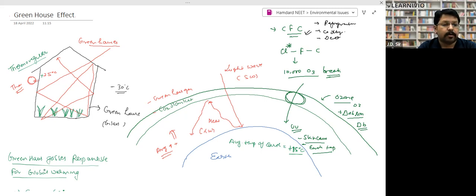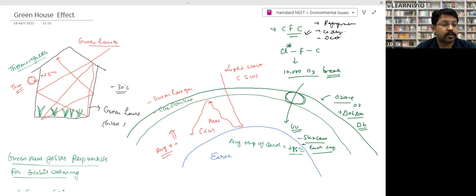So it's very good. You know that everything is good when it is at its optimum level. We are eating food, and if we are eating a good amount of food, it is good. If we are eating less food, we will be hit by malnutrition, right? We will become weak. If you eat too much, what will happen? You will become like a balloon, right? So both are very harmful, less than that and more than that. The same thing is happening over here.